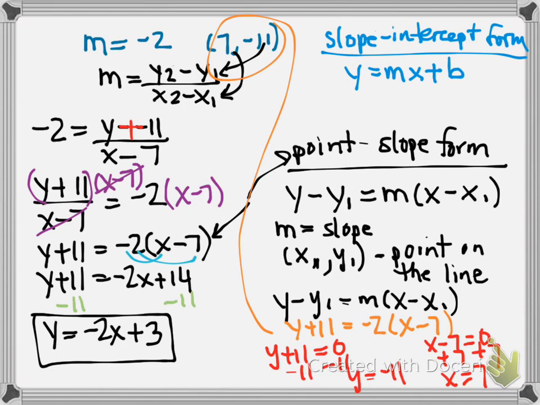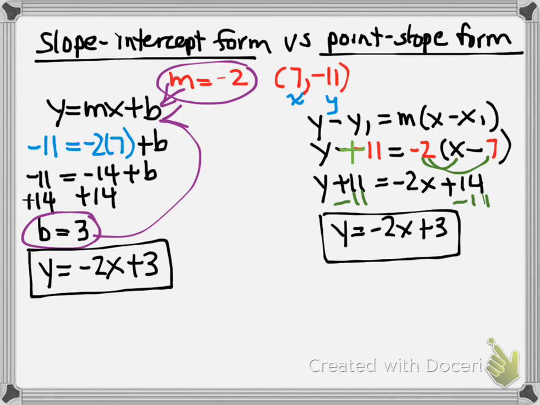But again, if you remember this piece down here, my question is, what would I do to these equations to first write them in standard form? So what would I do to get y equals negative 2x plus 3 into standard form? So now you have to remember what standard form looks like. Macy? You have to get x on the same side as y. Got to get x on the same side as y. So how do I do that, Macy? You could add 2x. I'm going to add 2x to both sides.